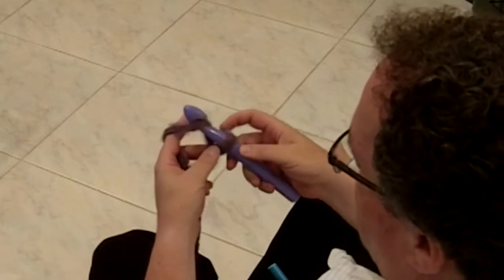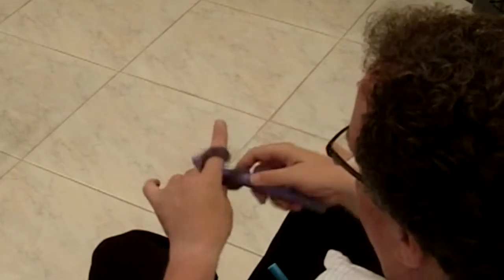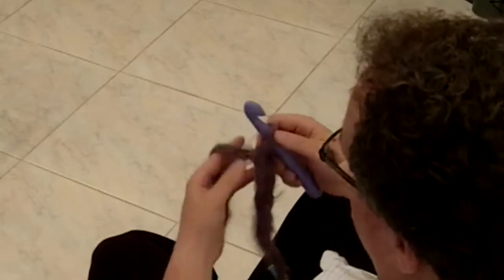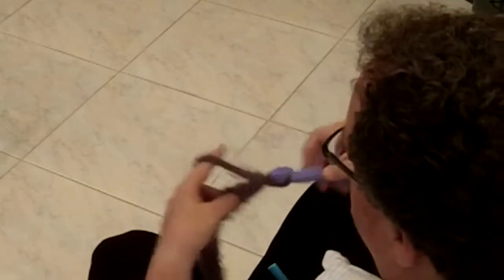Wrap the yarn over the mouth of the hook and come through. Nice and simple. Over the mouth of the hook and come through, over the mouth and come through. And just crochet a length, whatever the length is that you want for your scarf, your wrap, or your shawl. Again, keep it nice and simple. I like doing loops when I do this yarn.